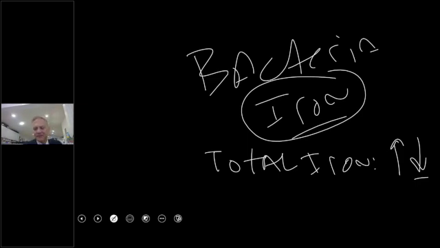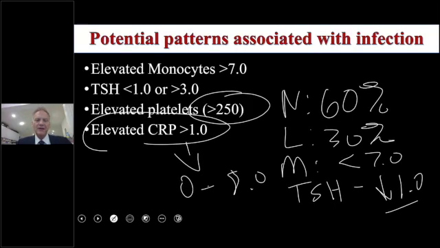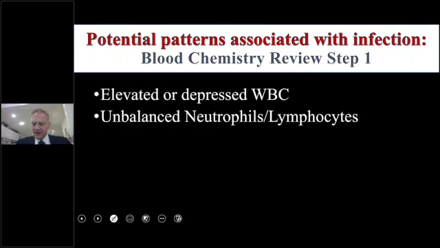And let me just say this. Let me back up because I really want to make this clear. We've got a lot of cases to go through, so we're going to have to speed up a little bit here, but I want to show you something that I think is very important about this iron and looking at the iron and your other factors.